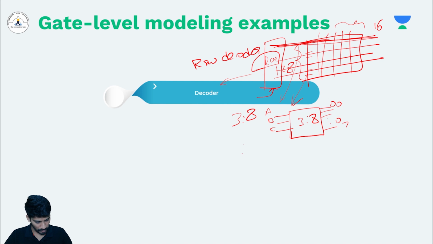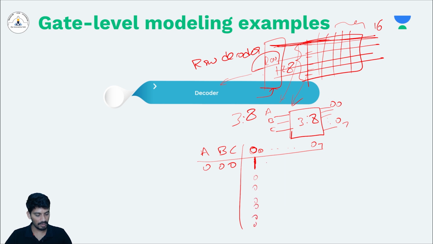So if you draw the output of decoder, it will be like this. Based on the inputs A, B, C, if all the three inputs are 0, then O0 should be 1 and remaining all the cases it should be 0. And here also all the other outputs should be 0.